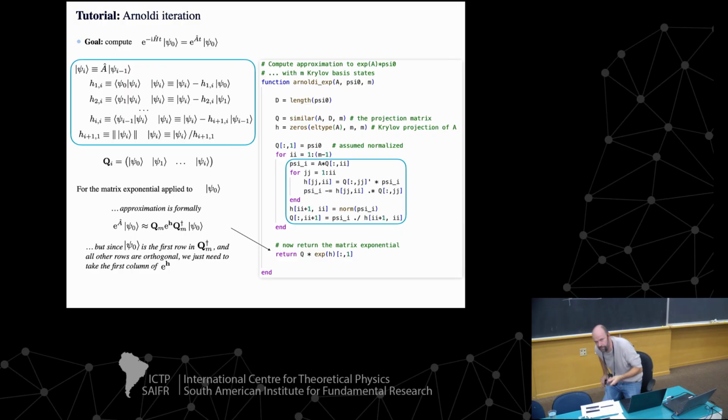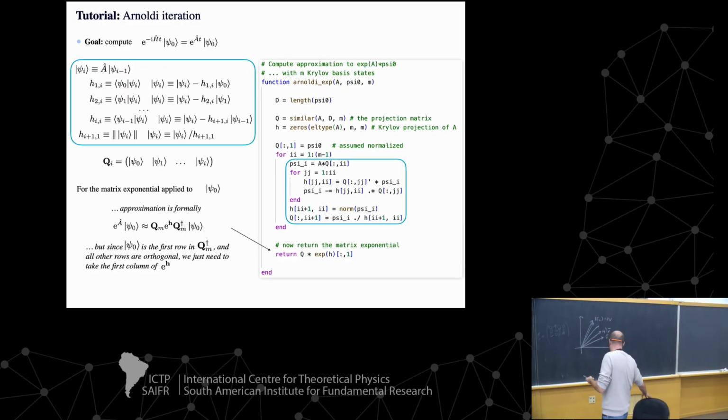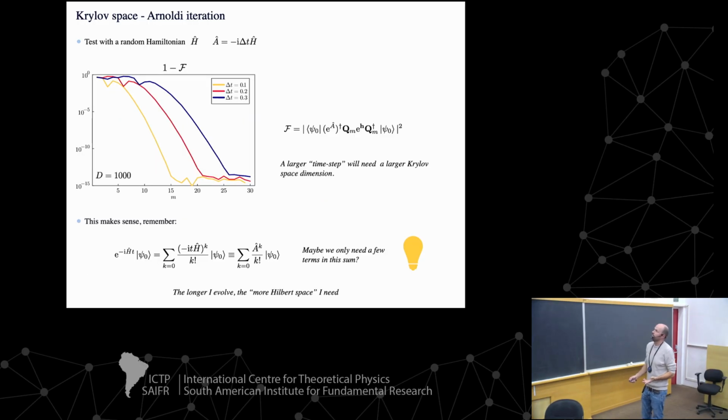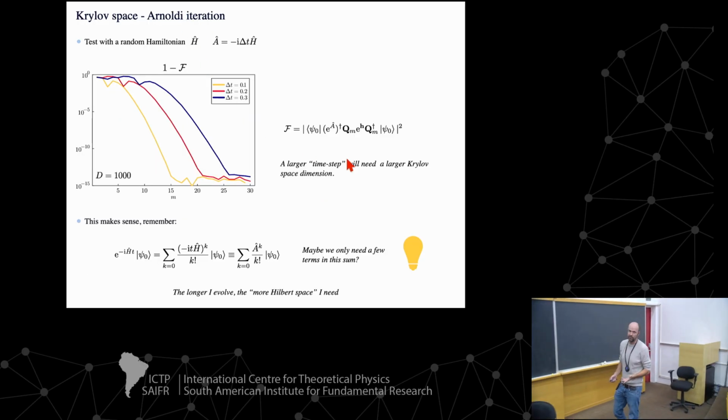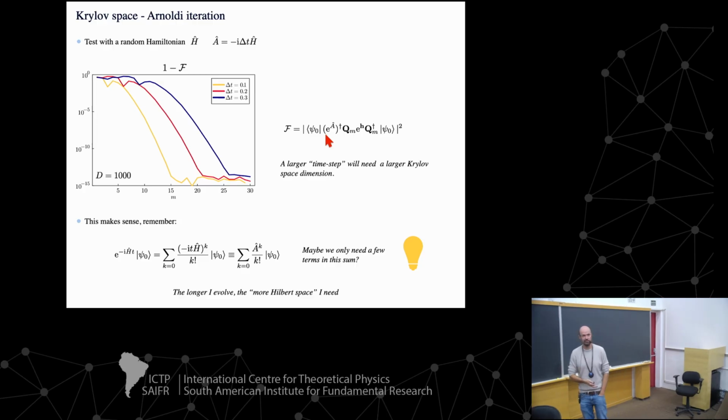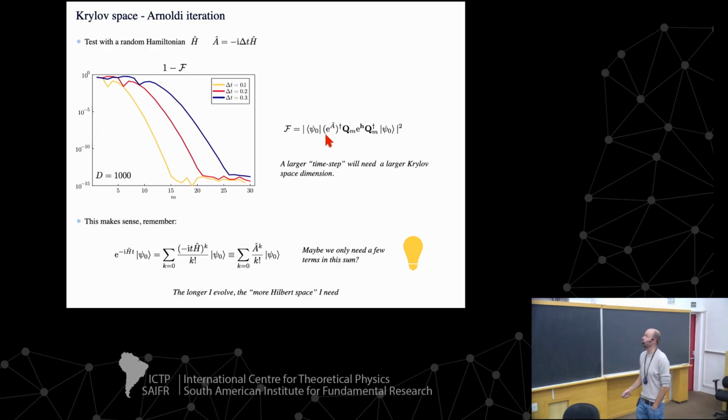Okay, and this is the physics I want to get across by this method. This is what I always mean. When you do some of these methods, there's always some physics behind that you can understand. So here, what I just did is a little plot of exactly the problem that I used now. So I used a completely random Hamiltonian, a time evolution. And what I compute is the fidelity of this problem. So the fidelity of the exact solution with the Krylov space solution.